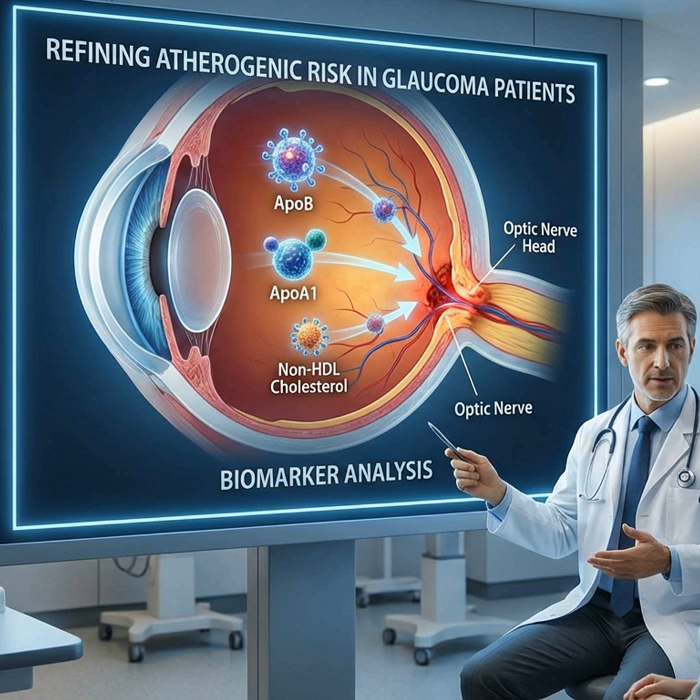Focus on lifestyle. Diet, exercise, and habits matter. Eating a heart-healthy diet, Mediterranean, low in saturated fat and sugars, can improve all lipid numbers. A diet high in fish, nuts, vegetables, and whole grains, with olive oil instead of butter, tends to raise HDL and lower LDL and ApoB. Quitting smoking and maintaining a healthy weight also raise HDL, good cholesterol, and lower triglycerides. In one large study, participants with the healthiest lifestyles had about half the glaucoma risk of those with the least healthy habits.